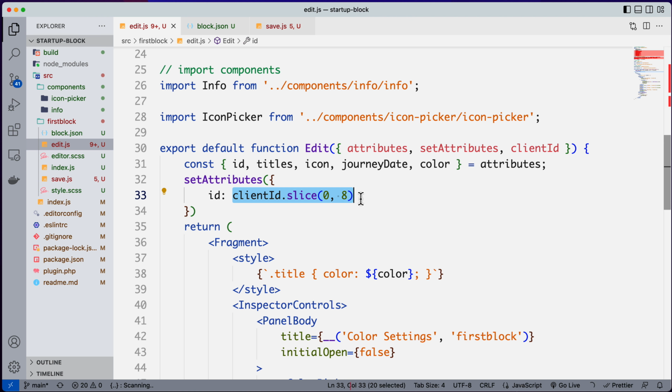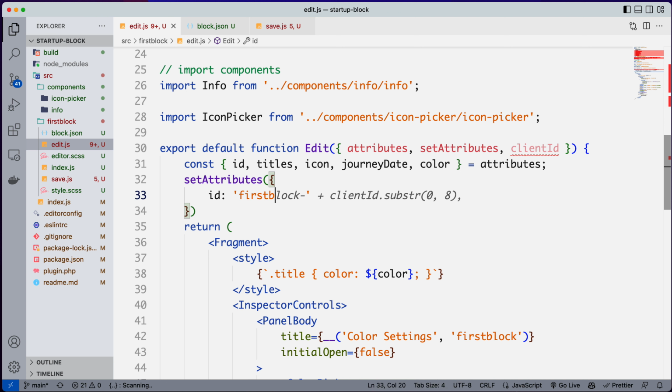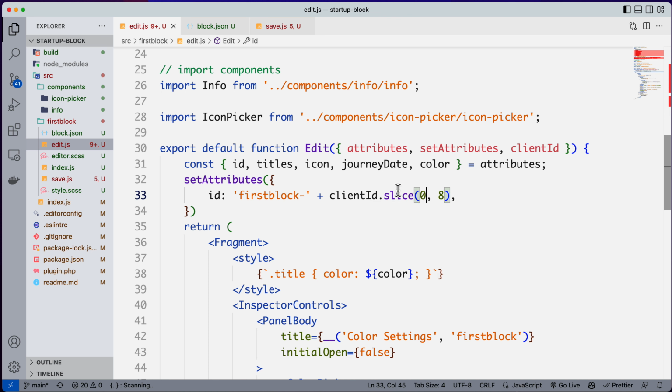try to make it a bit meaningful, like first block wrapping like this one, and then we can have any ID. So slice is better, I think so.